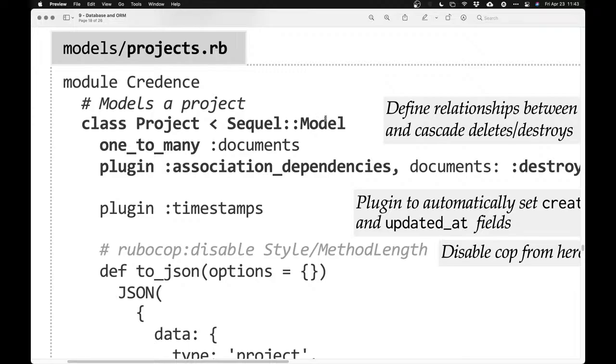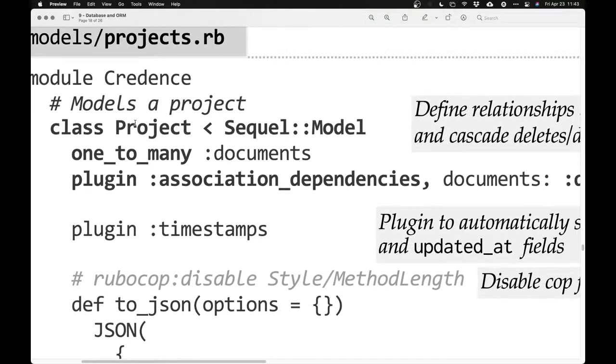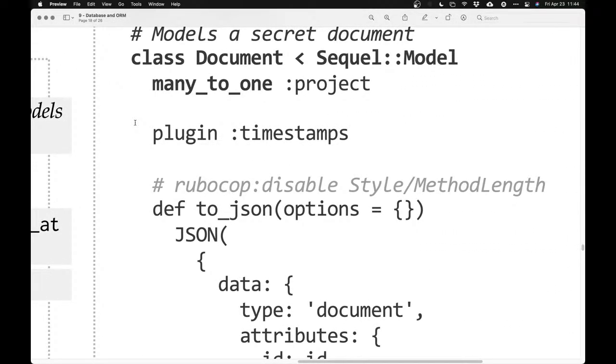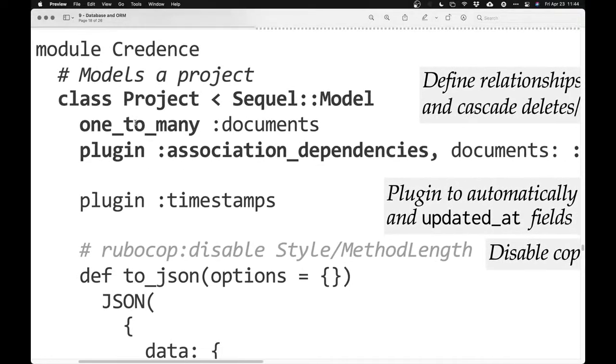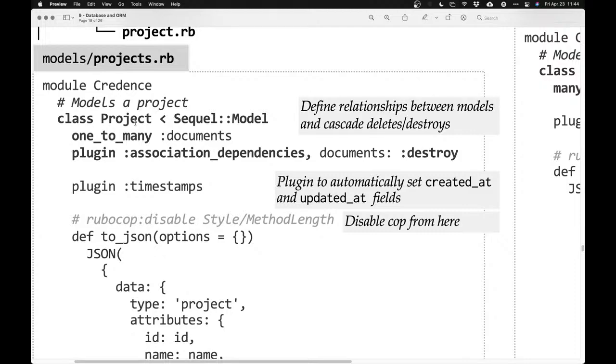So my models this week, I've got two models, project and document. Document I had last week. The one big difference is this week, my model will inherit from Sql Model. All right. Sql provides me a basic template with which to create database models. So both my models will inherit from Sql Model. All right. Within this model, I will tell it a little bit about how the models relate to each other. For example, within the project model, I've told it has a relationship with the documents table in the database, a one-to-many relationship. So one project can have multiple entries in the documents table.